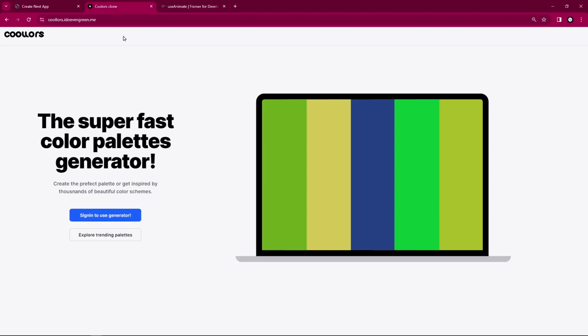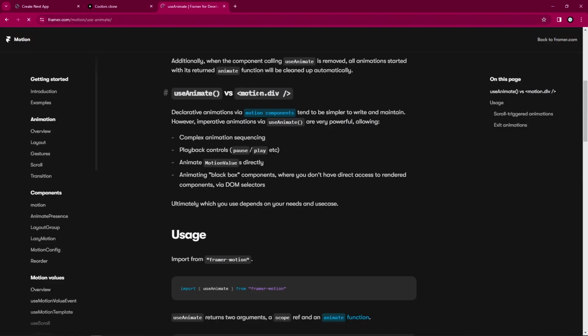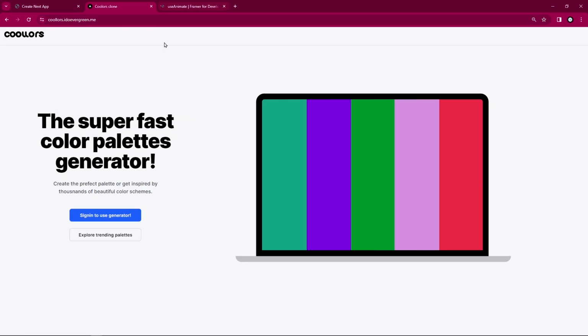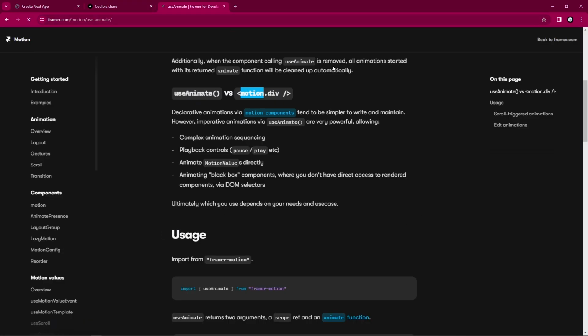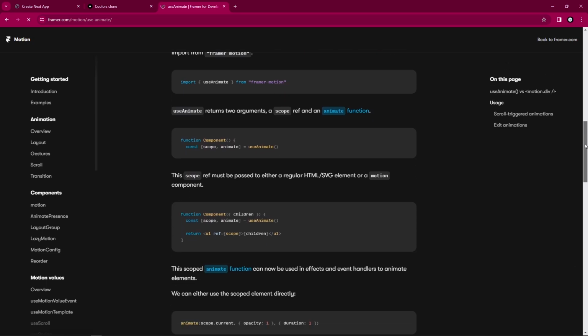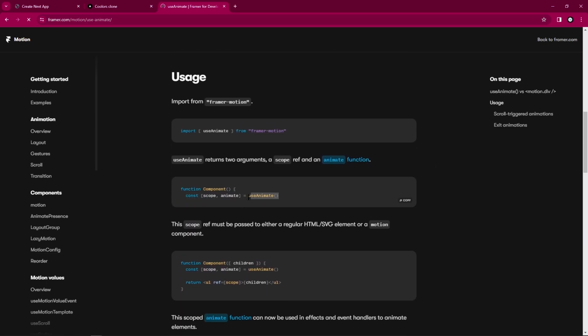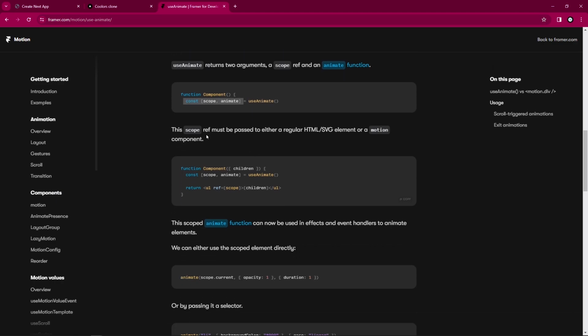So for our other animations we have here, we made use of the motion component, which is this motion.div, motion.paragraph, or motion.button. But for us to animate this value for the one we have on local, we'll be making use of the useAnimate hook. I think this should be straightforward for what we want. The useAnimate hook exposes two values, the scope and the animate. The scope is just a reference to the particular container that is scoped, and the animate is just a function you use to animate the properties.